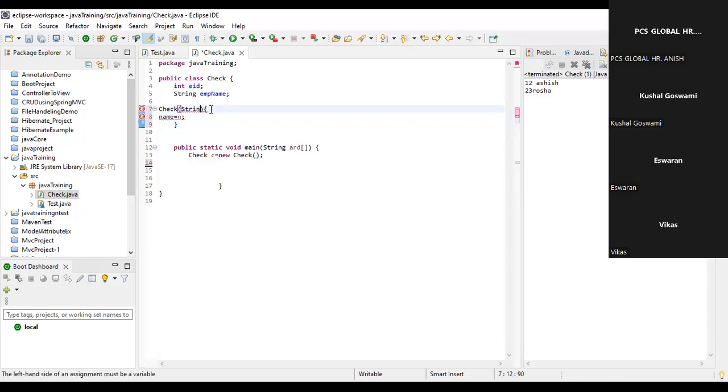So the first is the integer value eid. And the second variable is a string, name.